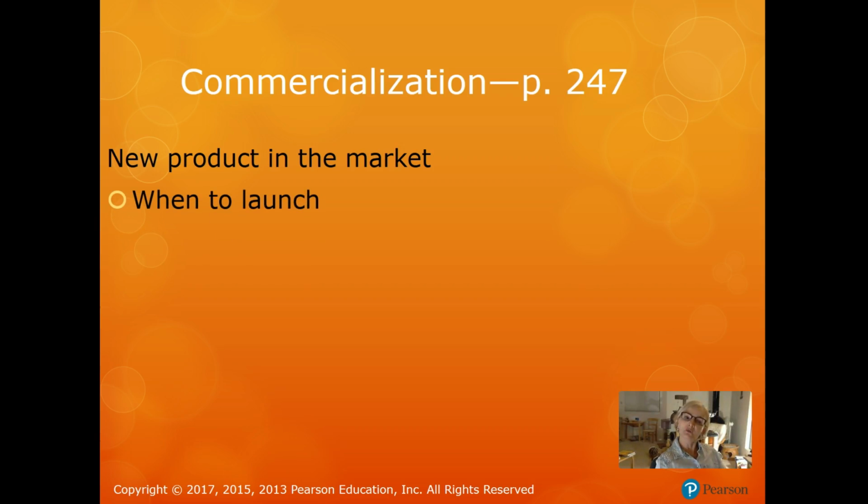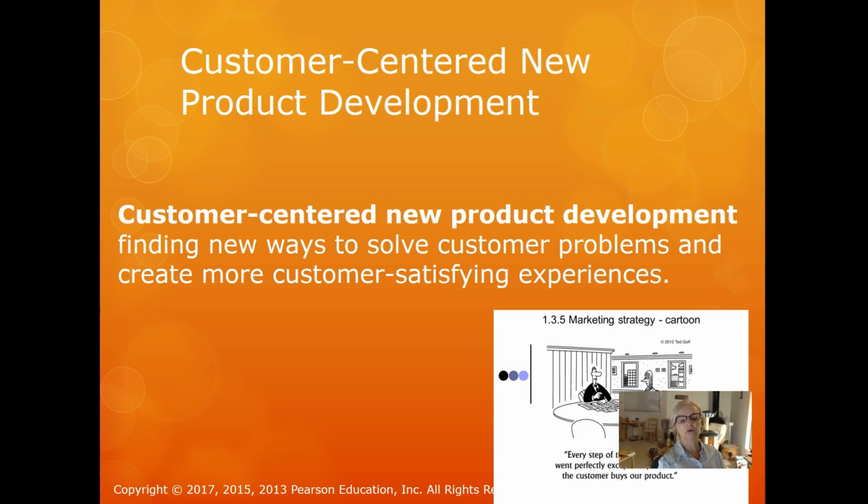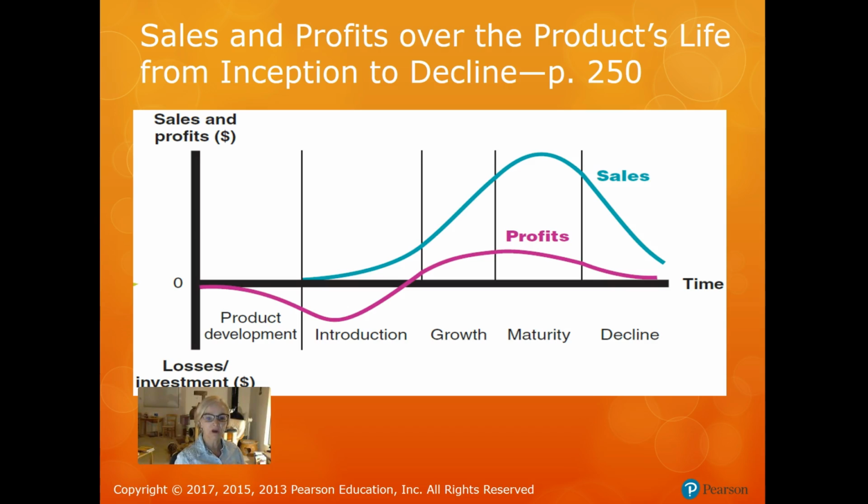So when the new product is in the market, we need to decide when to launch, where to launch, and of course, we know where our customers are and we need to go there. So if we want to sell diamond jewelry, we probably don't want to sell that at a gas station. So we need to have all this in mind.